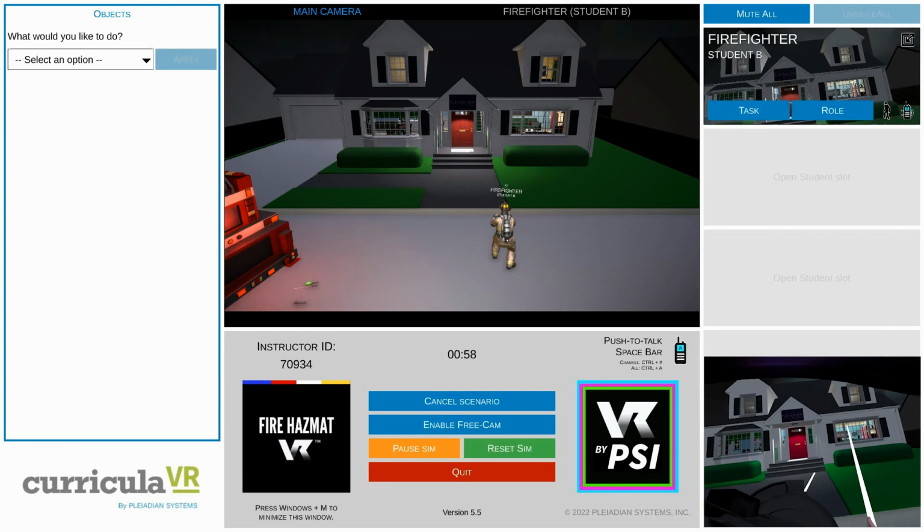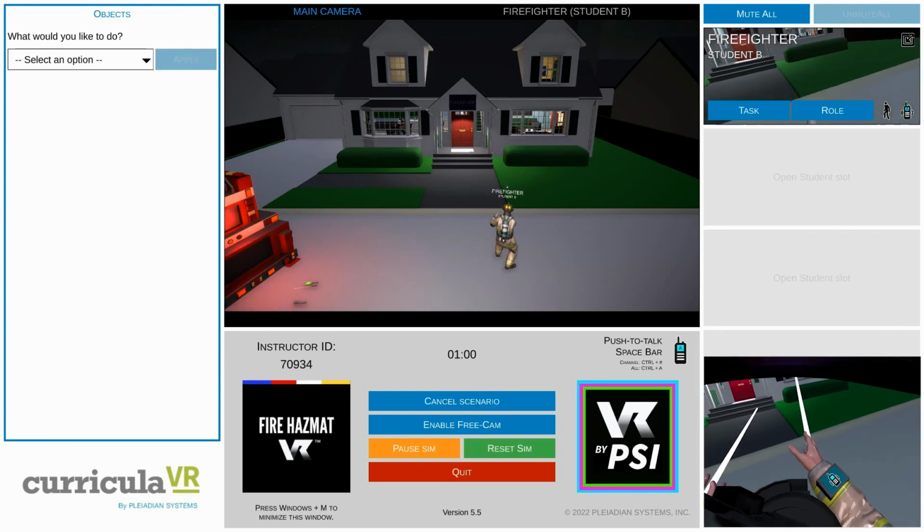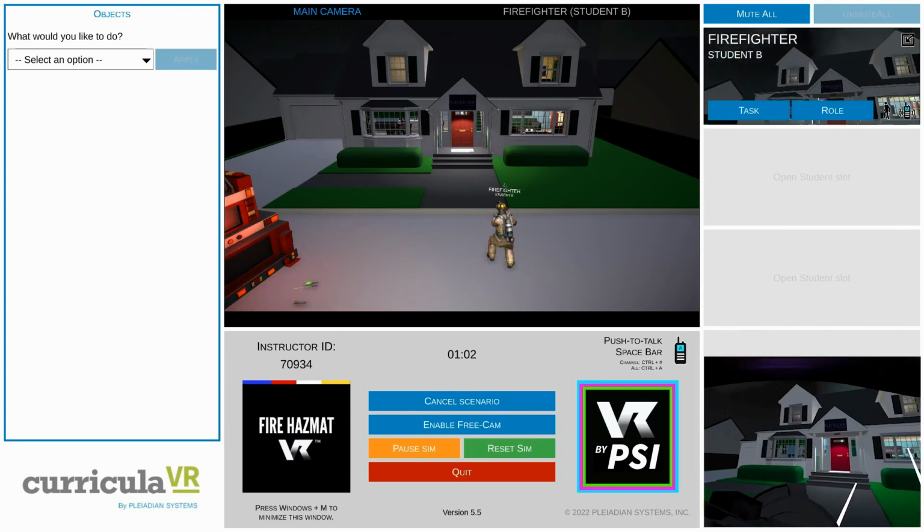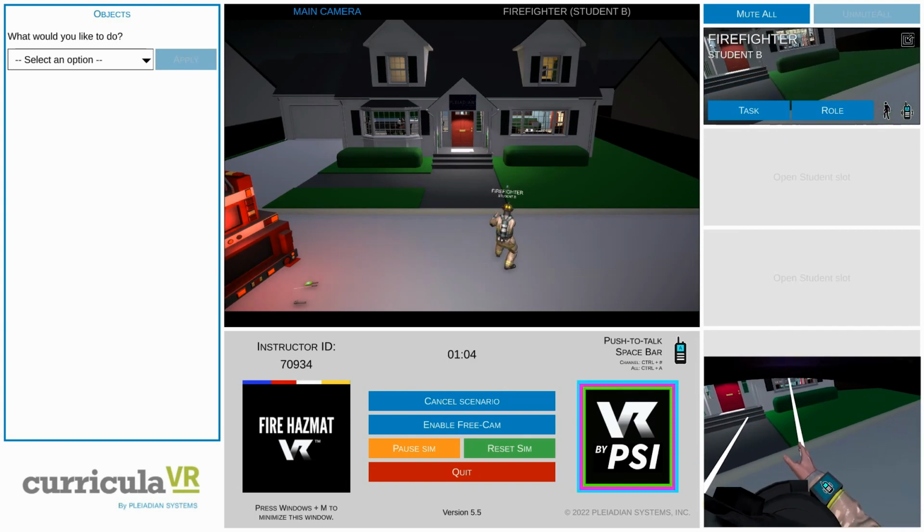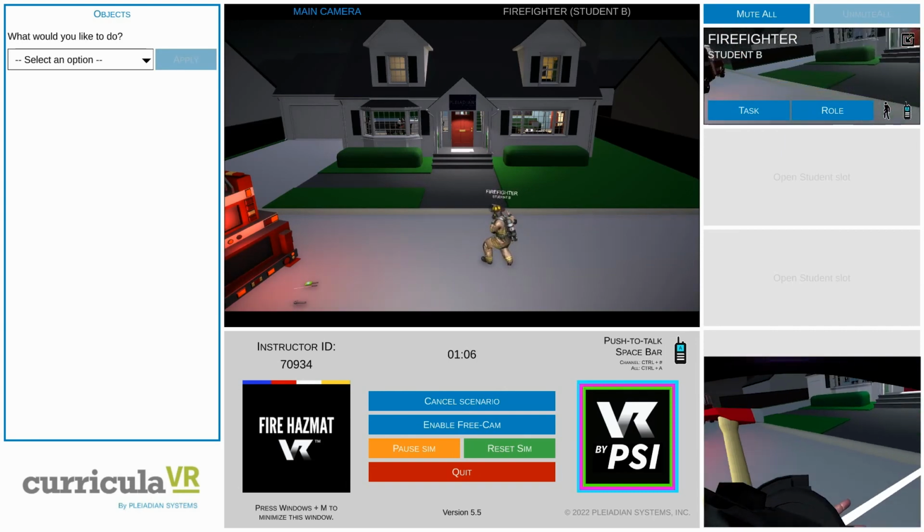Okay, this is student B. I'm going to pick up the 4 gas meter and locate the leak. It should be at the stove in the kitchen.